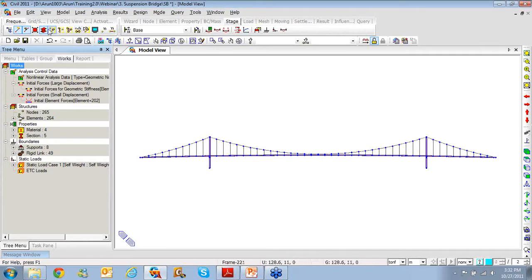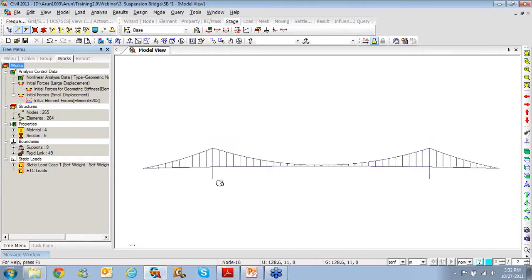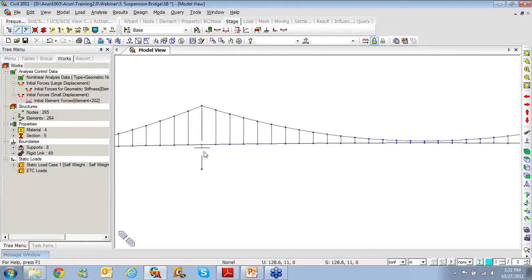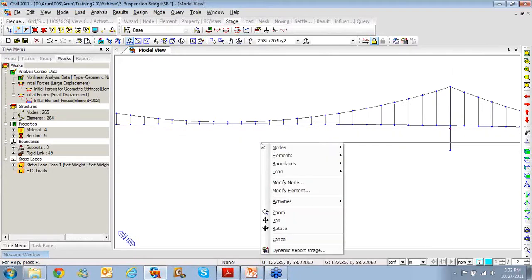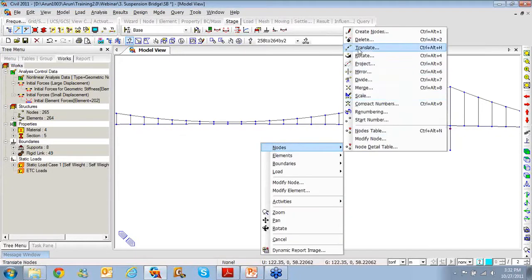So what I'll do is switch to a wireframe right now, and first, because it's a curved deck, I'll move the pylon nodes to merge at that location. I'll just single select them, right click, go to nodes, and then translate.